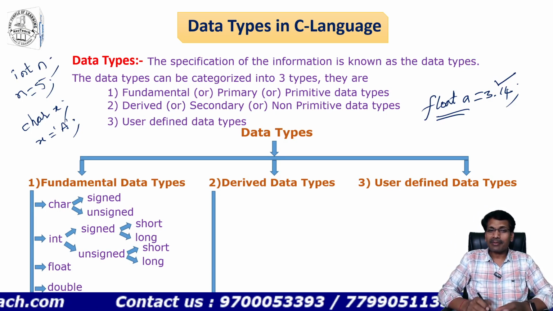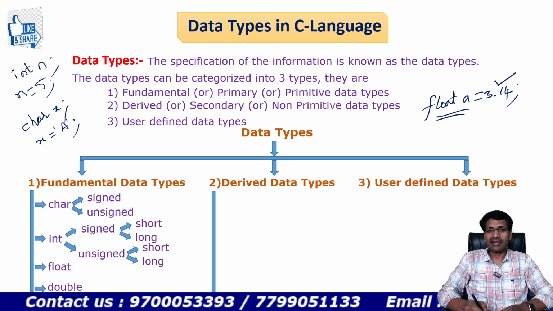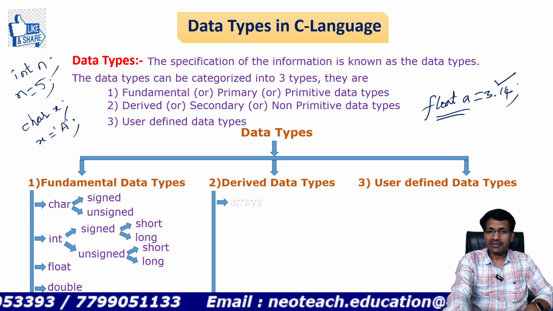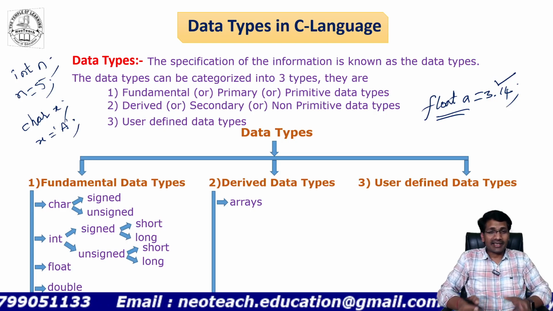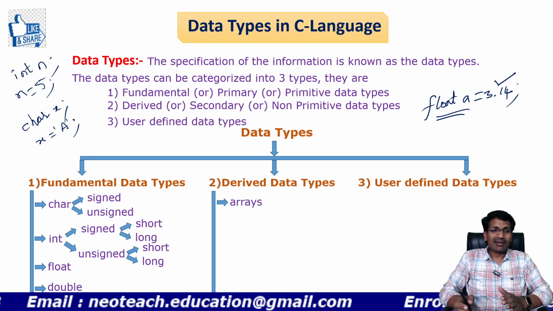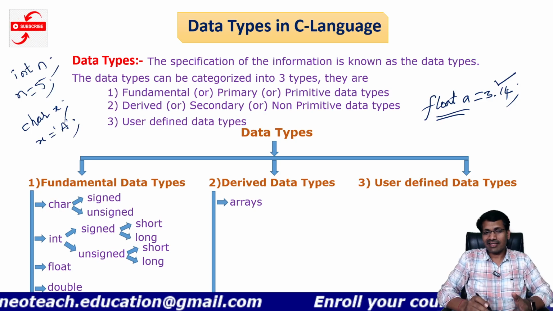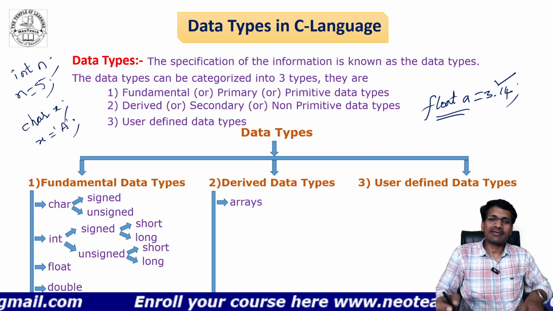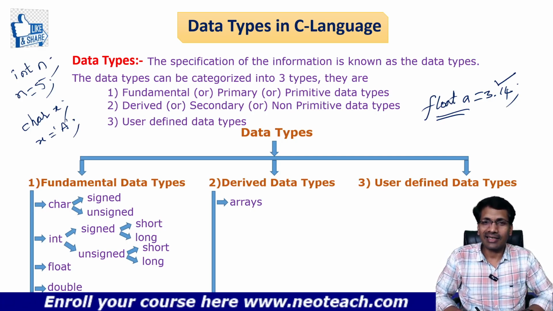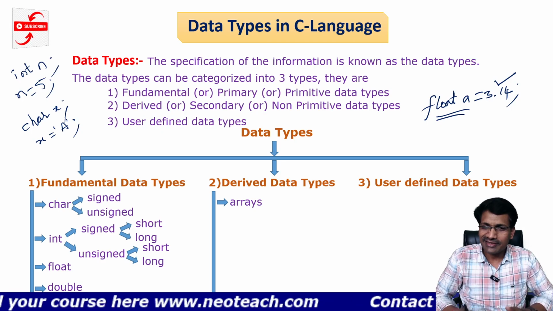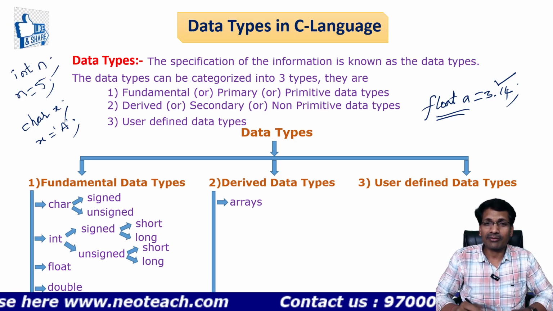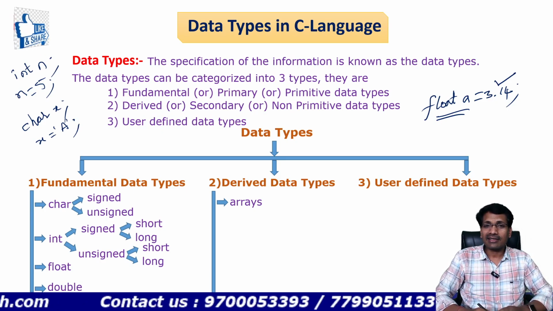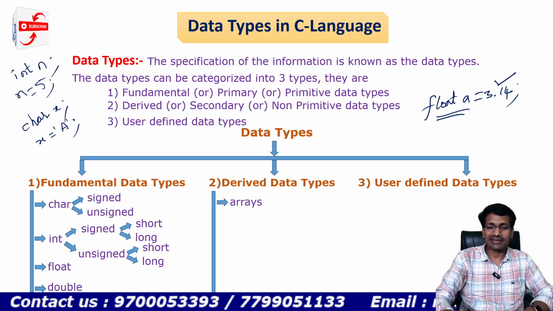Because they came from the fundamental. So that's what derived data types came from the fundamental. Why? Suppose I take the arrays concept first. Arrays are of different kinds: character array, integer array, float array, double array. That part we will discuss later, because we have a separate chapter on arrays. There I will discuss what an array is, how to create an array and how we can work with it, how we can write the programs, and some technical logical questions on arrays.